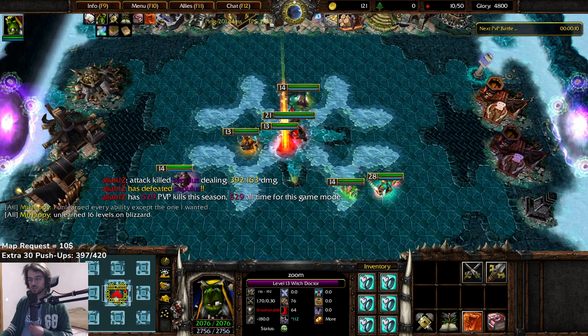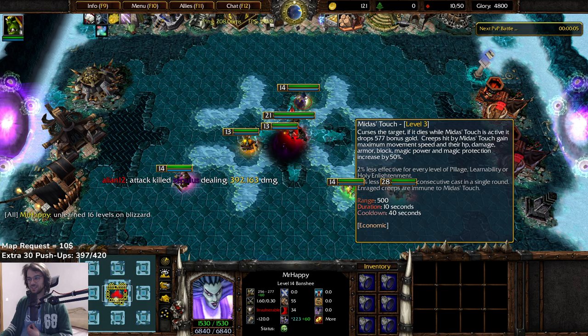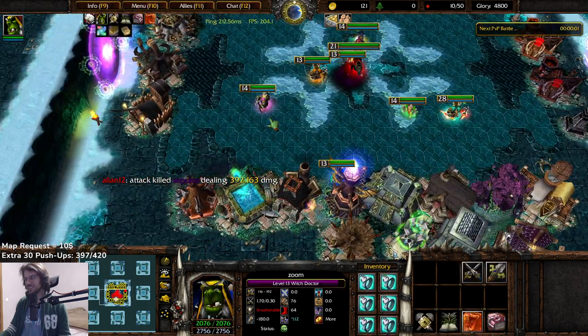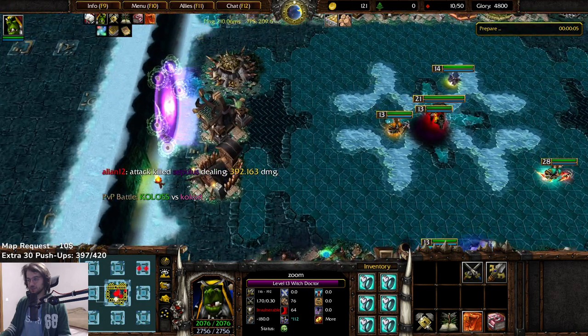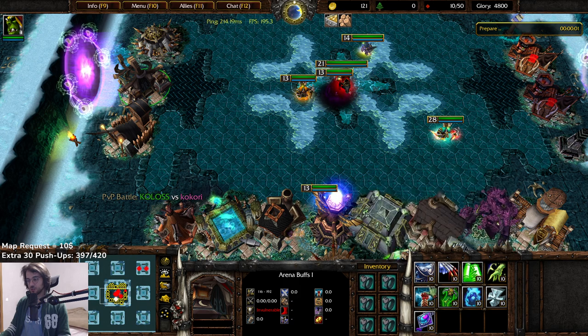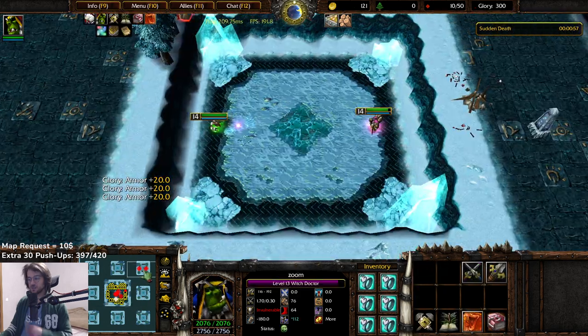I learned every ability except the one I wanted. I learned 16 levels of Blizzard. BG. Absolute BG. Yeah. Shit sucks, man. I'm thinking about now getting the PvP bonus, actually. But I'm not entirely sure. Maybe it's for now armor, just so I survive levels easier. Yeah.